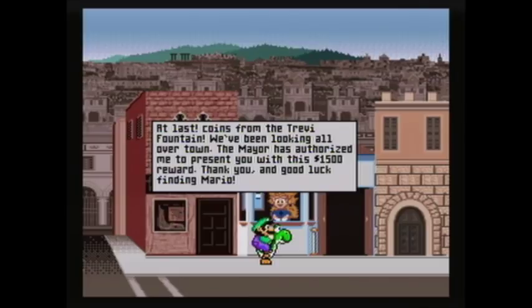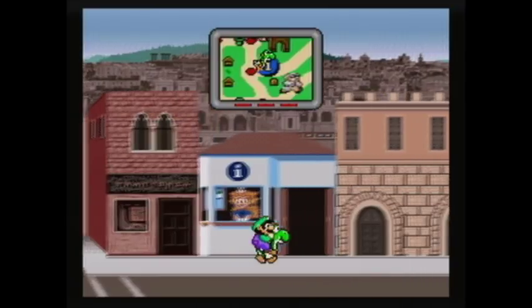At last, coins from the Trevi Fountain. We've been looking all over town. The mayor has authorized me to present you with this $1,500 reward. Thank you, and good luck finding Mario. Go inside, and Pichors.